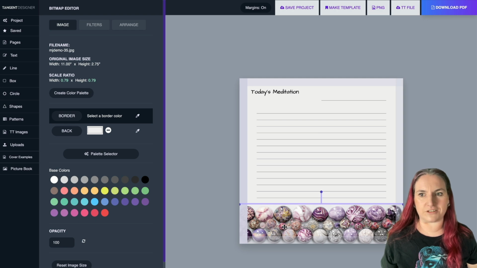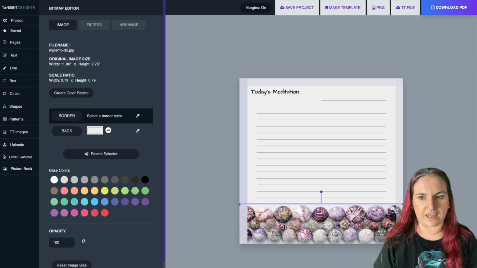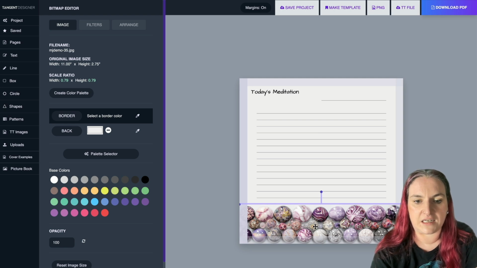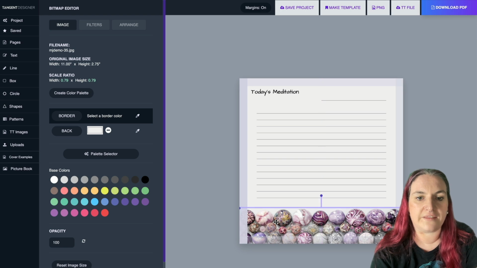I'm going to get more into how I actually make images with AI, but I'm not going to get too deep into that in this video because there's a bit more to it. But this is an image that I generated and did a little bit of work on, and I just dropped this on the page here, and then I added some journal paper and a little bit of text.